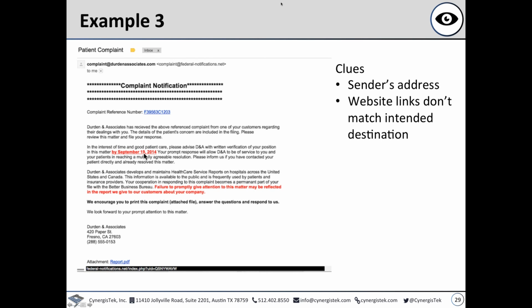This one here is another one from my organization we used to put out across the organization. This one, complaint notification, the attention grabber. The headline draws your eye right to it, so you automatically may not notice that the complaint@DurdenAssociates.com address has nothing to do with your organization. The hyperlinks within the complaint reference number, and also any of the links at the bottom there, and clicking on that PDF file. There again, just subtle clues that this message is fraudulent, but they're trying to elicit that automatic response of, oh, this looks important, I need to do something immediately. Got to train your users on what to look for in that.